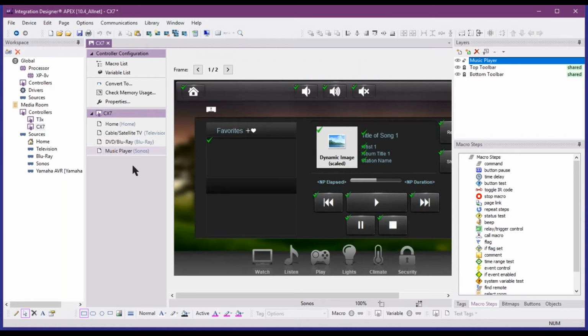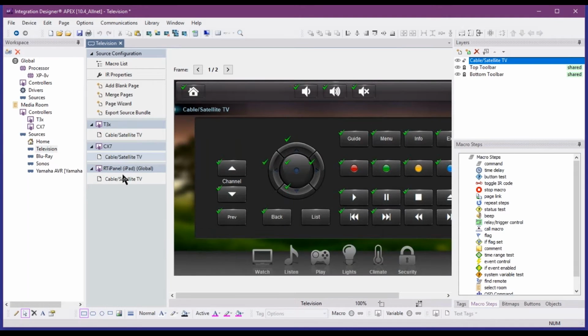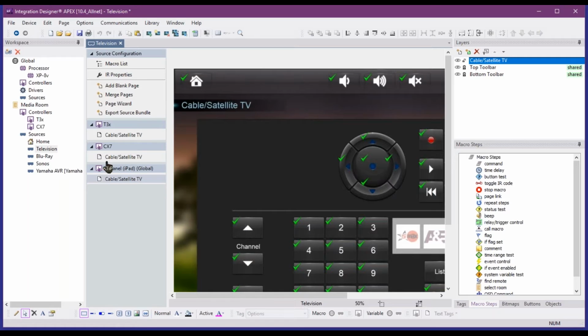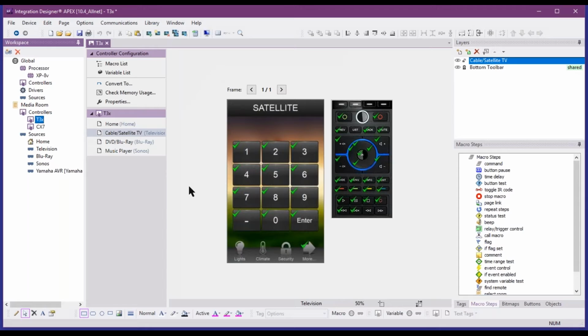You'll still do the majority of your programming within the individual sources to see the pages and to modify those. But we just want to let it be known that you can modify them and see them all within one stop. So it makes the flow for programming a little bit easier when you're doing wide changes, graphical interface changes, changing the way it looks and feels, the overall theme of your system file. It makes it a little bit easier to navigate. So that should be a welcome feature as well in larger system files.